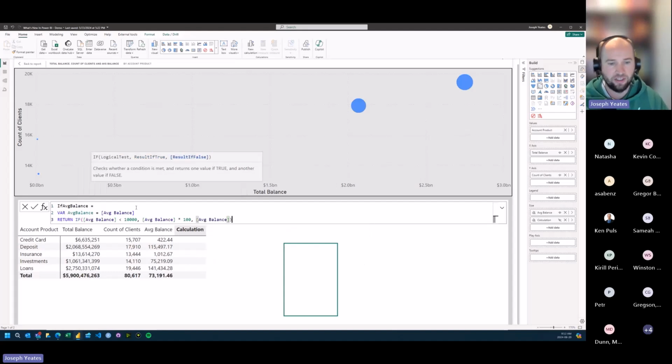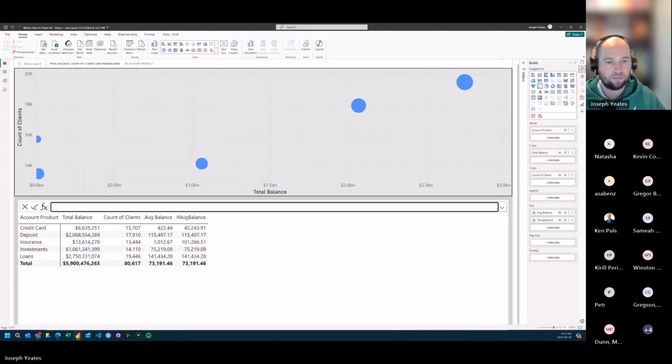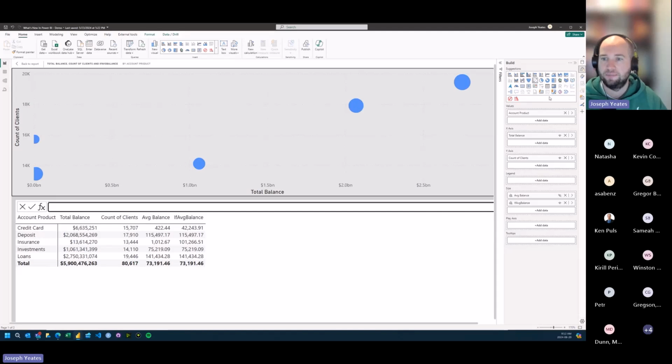And if not, we'll return the average balance. If we do that, we see that the size of the circles on our scatter plot updated automatically. And what happened here, if we look at the build pane on the right-hand side, is that our average balance visual calculation was automatically hidden.